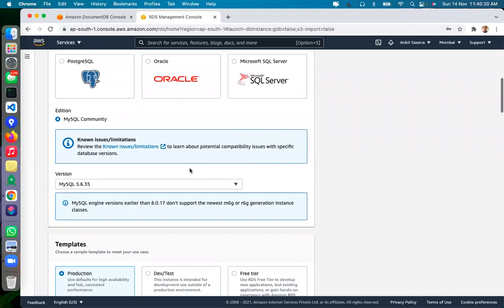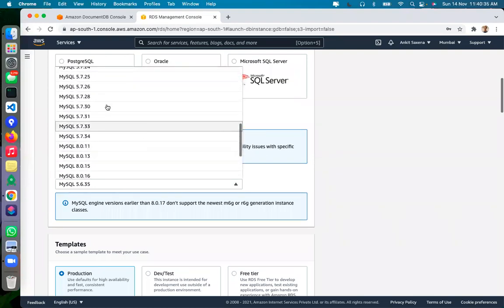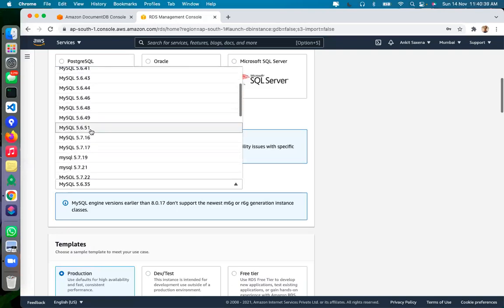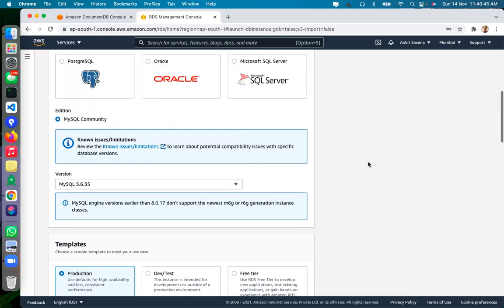5.6.35. Why only this? The short answer is because I told you, and this is what the companies are using. Long answer, this is the most stable version of MySQL minus 1. Minus 1 simply means the latest one is what? 5.7, right? Companies always go for the latest or the latest working minus 1. So you go for 5.6. So 5.6.35 is the answer. Remember this forever. Now, next.